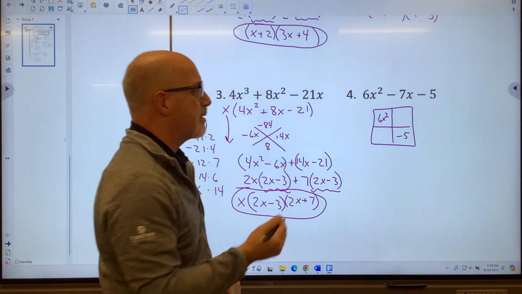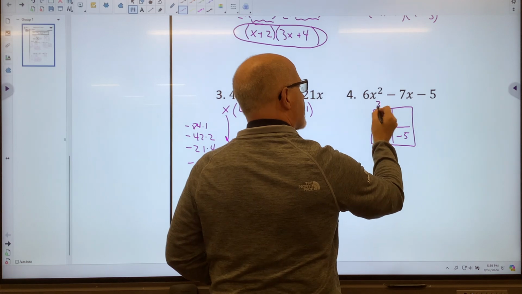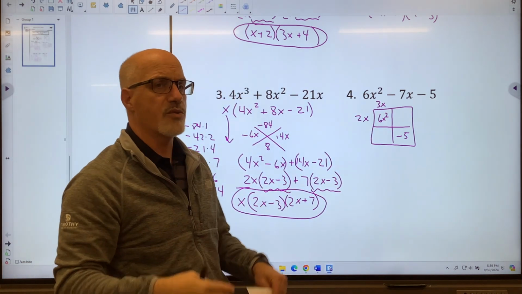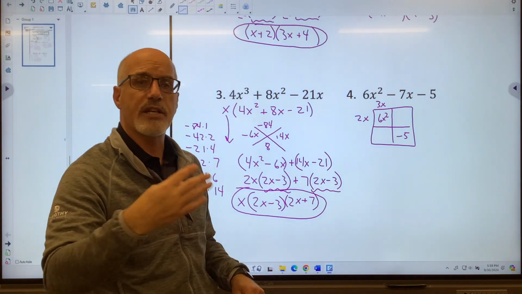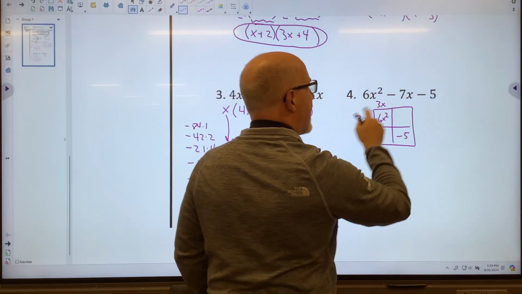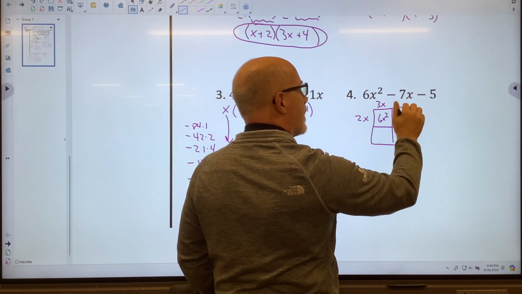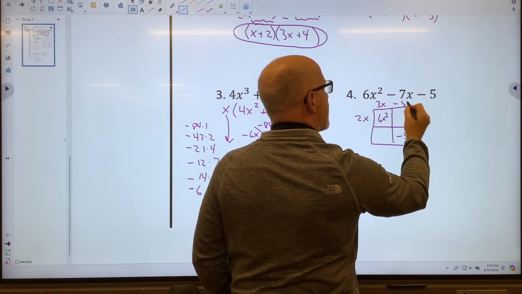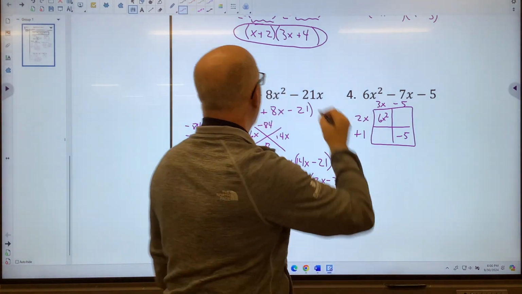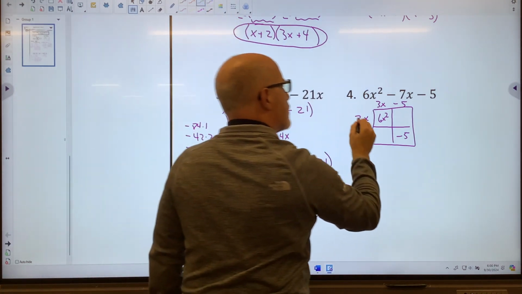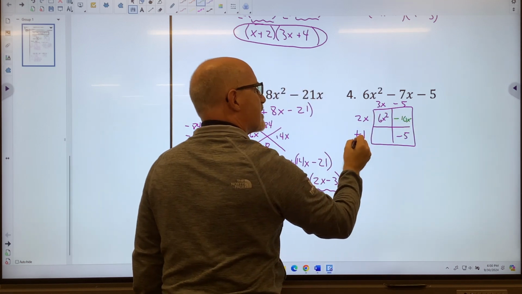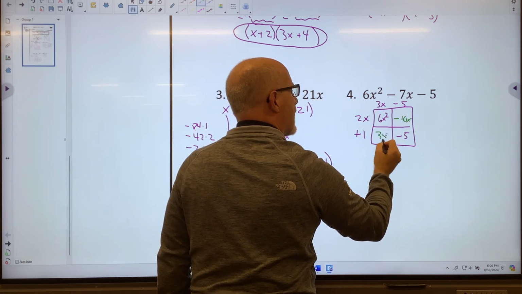So what I'm going to do is I'm going to use 3x and 2x. It's really a choice. If it doesn't work with the one that you do choose, you're just going to have to keep going and try the next one. All right, for this negative 5, could be negative 5 and 1. So let's try that, negative 5 and positive 1. Let's see how that does for my middle term, right? So 2x times negative 5 is negative 10x. 3x times 1 gives me a positive 3x.